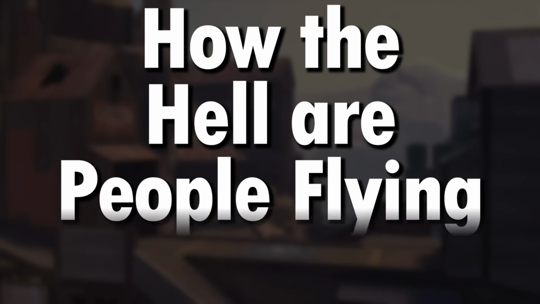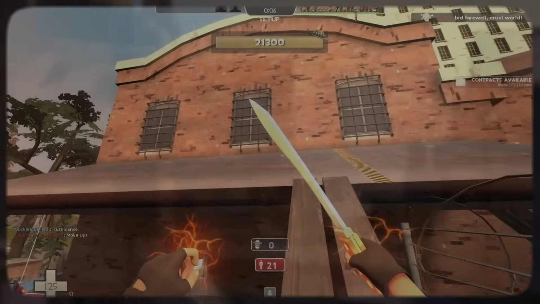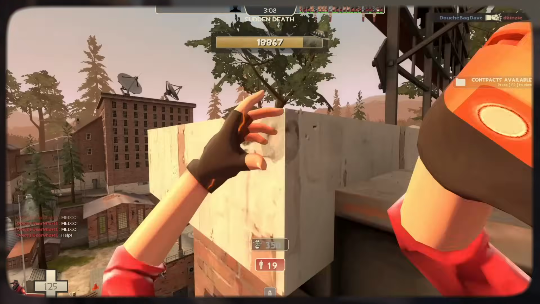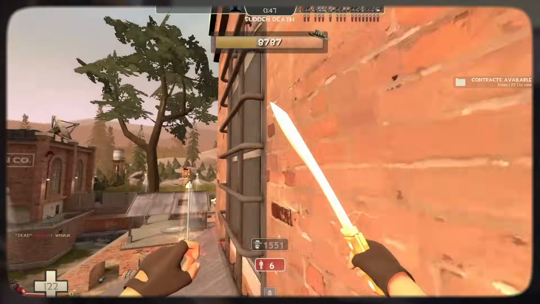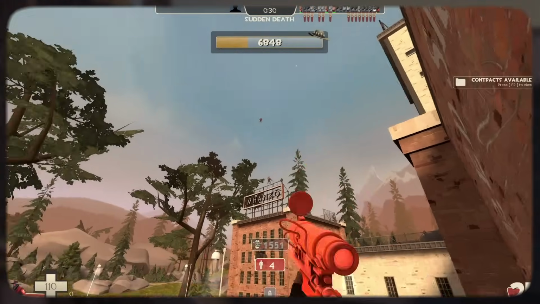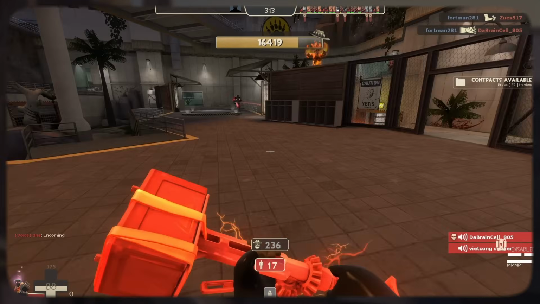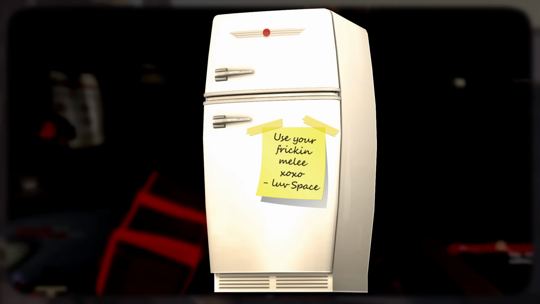How the hell are people flying around? One of the other big changes and improvements to versus Saxton Hale is melee wall climbing. By simply hitting any surface with your melee, you'll be hoisted up into the air, reaching new heights. You can perform these wall jumps a maximum of 3 times, with each successive hit becoming weaker and weaker. After the third hit, however, you'll barely gain any height at all. Mastering this melee movement is the key to success in Saxton Hale. A lot of new players are either oblivious or quite forgetful about its existence, so here's that sticky note to put on your fridge, reminding you about it.